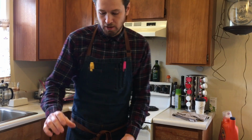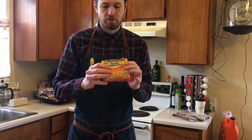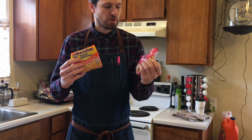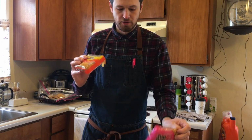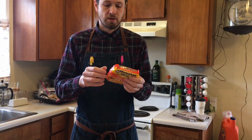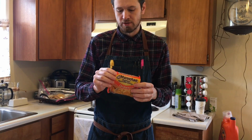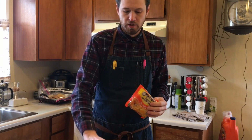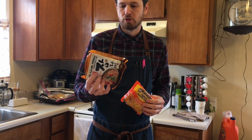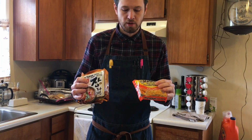One of the biggest things I wanted to go over is that there are different sizes of ramen packets. These, the Maruchan and the Nissin top ramens, are all about 85 gram packs. So this is enough for one person for a snack. It's not really going to fill you up. It's enough to satisfy, but it's not really going to do anything for you. Then there are these larger packs. This is 120 grams.